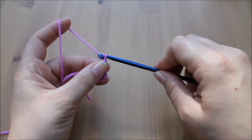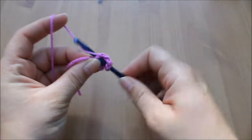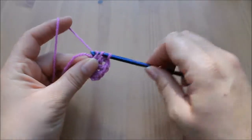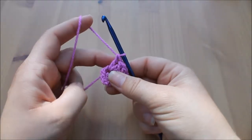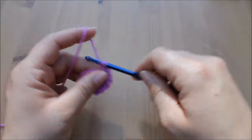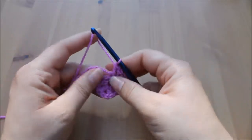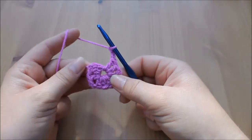We're now going to chain 2 for the corner, 1, 2. And do another cluster of 3 straight back into this centre. So that's 1, 2, 3. Chain 2 for the corner, 1, 2, and another cluster of 3. So 1, 2, 3, another corner, 1, 2, and then our final cluster of 3.